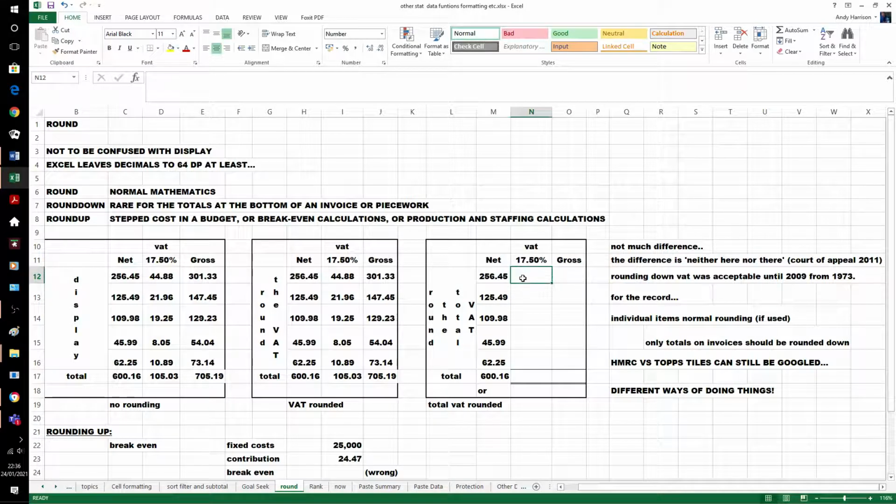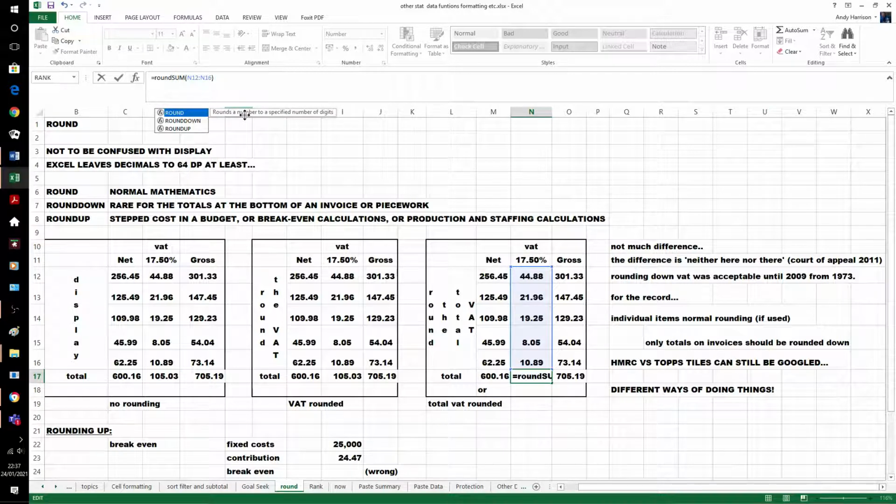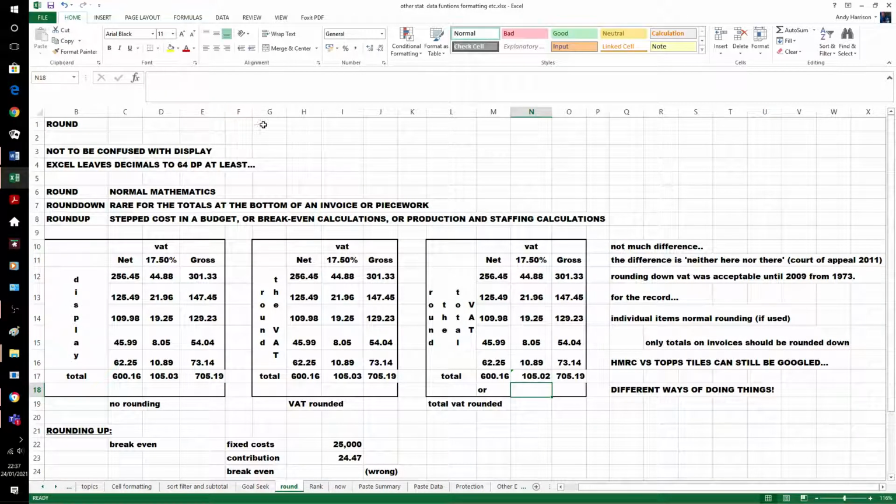So this one then, we're just going to do the VAT total. So we're just going to pinch that formula, so that all these numbers are the same, only I'm going to put the formula in afterwards this time. So as the alternative way, round down, because you're allowed to round down the total at the bottom of an invoice if all the other items are vatted normally, but only to pence. And we actually get a different answer.